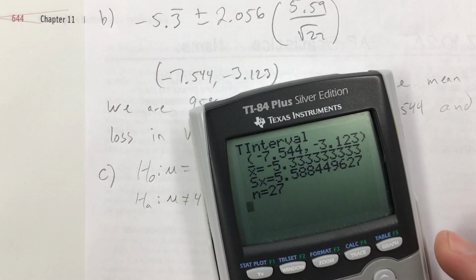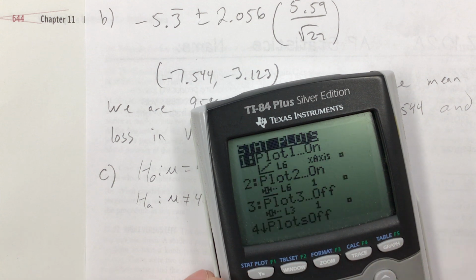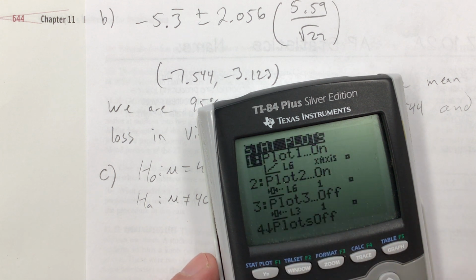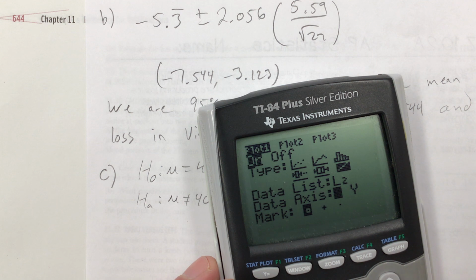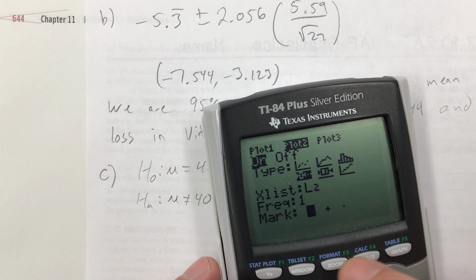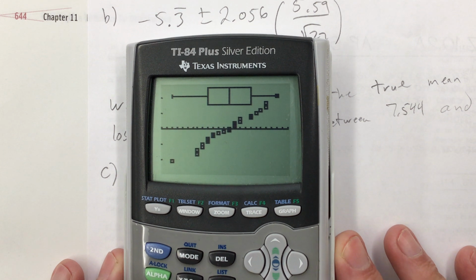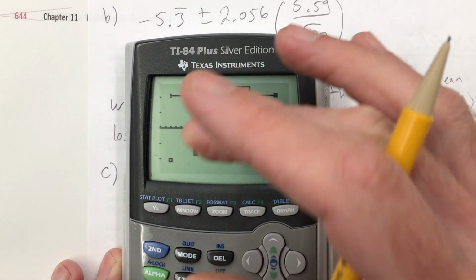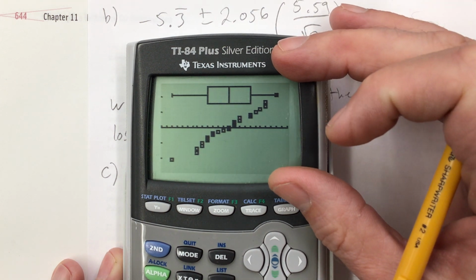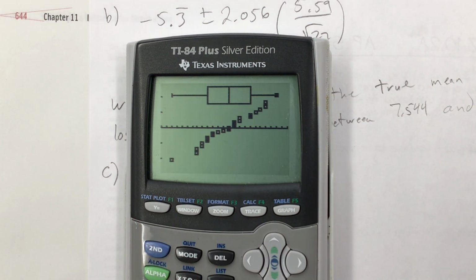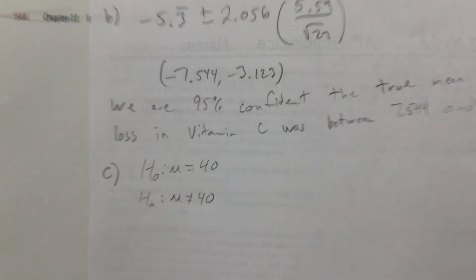Now we're going to have a little bit different test because we need to look at list 2. If you notice, this is much more normal, right? So this data set, the factory vitamin C level, is awfully symmetrical, no outliers, and a fairly linear normal probability plot. So this is good. No issues with that data.